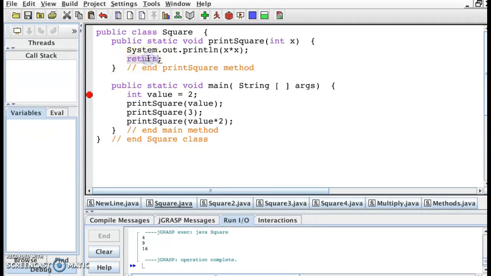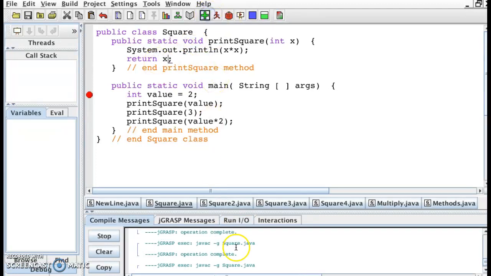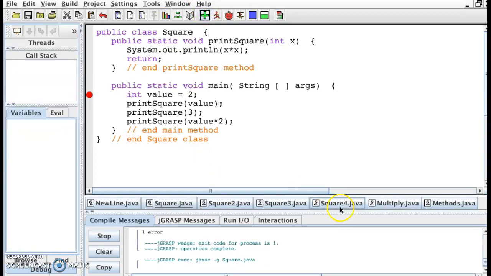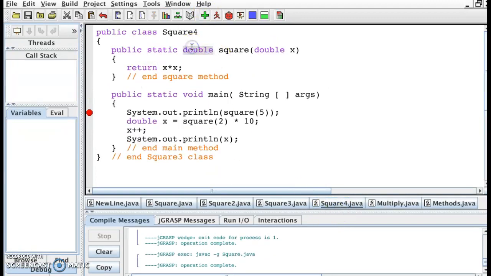But there are times where this comes in handy. And so you don't want to forget that return is valid for any method. It's just that with a void method, I can't put anything here. I can't say return X because it's a void method, and it will tell me that. So on void methods, I return, but I return nothing. If I have a type of thing that I'm returning, then I need to make sure this type matches this type.